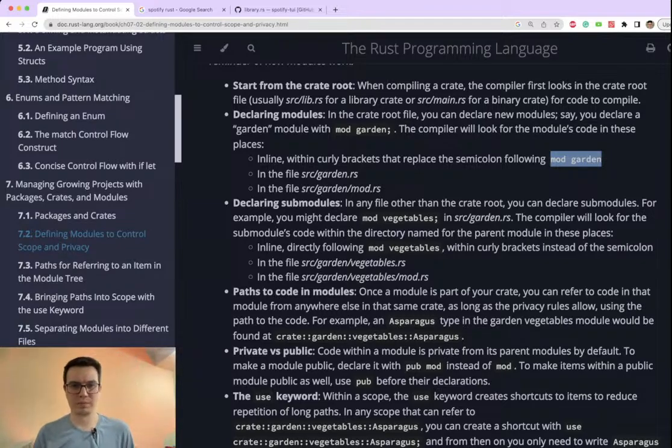So far I don't actually get it. Okay, declare a garden. So garden is just a name, it can be anything. If we want to declare a module called garden, we do mod garden and a semicolon.